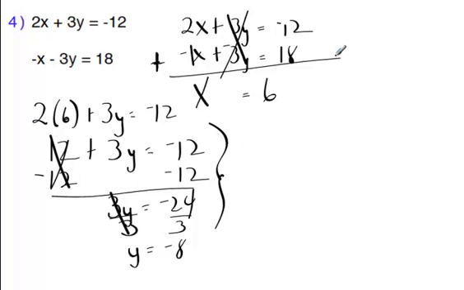So my solution, where these lines, if I graph them, would intersect would be x is 6 and y is negative 8. And again, if I wanted to double check, I would substitute both of these back into one of these equations. But since I'm doing the elimination method and it's calculations only, I'm assuming unless I made a mistake there that this is correct. Whereas when I do the graphing method, it's visual. I might be off a little bit.